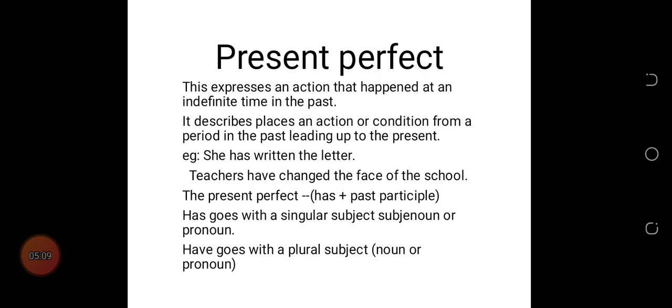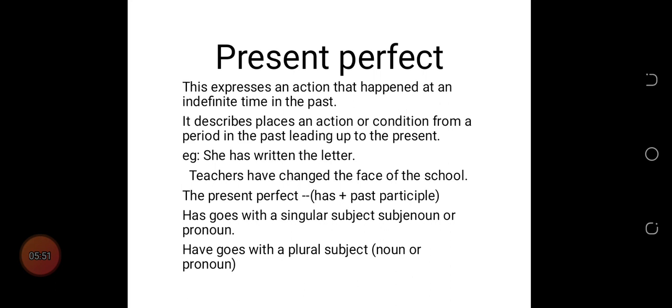Note, anytime you use has and have, you should know that you are forming your sentence in the present, okay? And when you introduce the past participle form of the verb, then you are forming the present perfect with the verb. I hope that is clear, because you cannot say she written the letter. Yes, you can never say that. You need to introduce an auxiliary verb which will also lead to the use of the past participle form of the verb. All right, so has goes with the singular subject, and the subject can either be a noun or pronoun that I have explained.